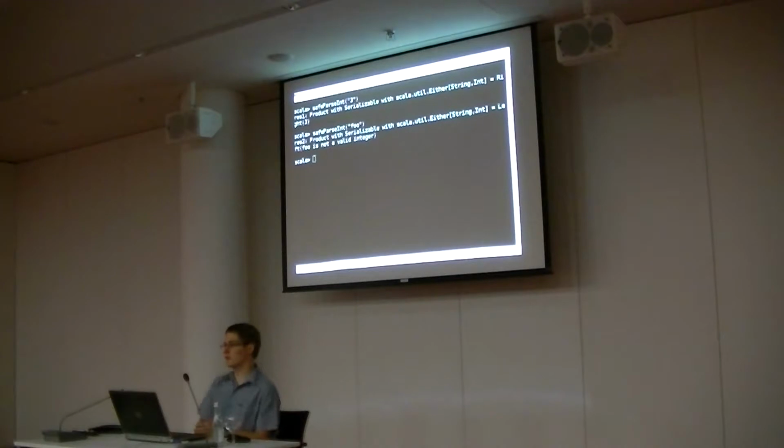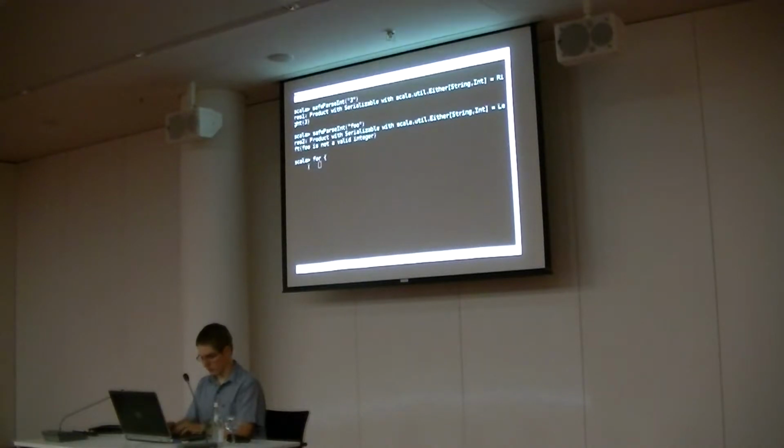So now here's the thing, you cannot just get a value out of there, so you cannot just extract the integer out of that object because it could be as well an error message. So what you can do is you can compose it and say, okay, I have multiple of those Either objects and do some operations on them and give me a new Either object. So for example, if you have an input form from a user, and the user has to enter 2 numbers, you can parse it and then add them together or whatever. And this looks like the following.